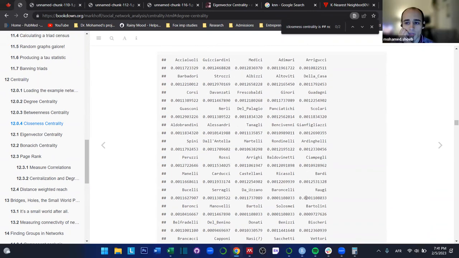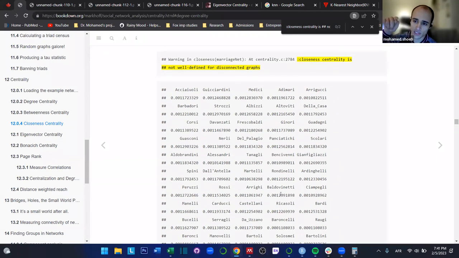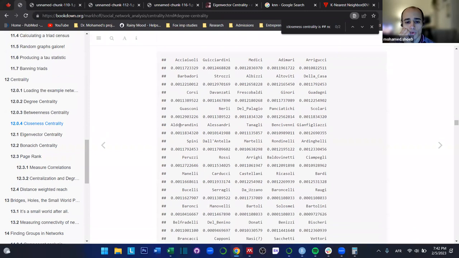Maybe because of the connections. I think the distance here is calculated as the geodesic distance, which is important. It's the number of edges it takes you to go from one node to the other. So this could get higher when the network is not very well connected, because the shortest path between any two nodes will be larger and larger. Yeah, but the maximum length of one path would not exceed the maximum number of nodes in the network, or so I believe, unless the geodesic distance does not count each edge by a factor of one. It's scaled, you mean? Sure.